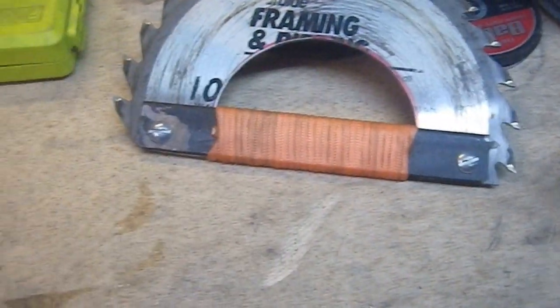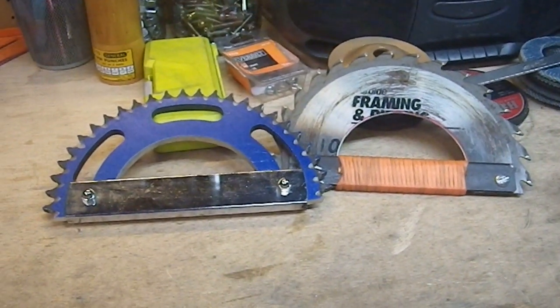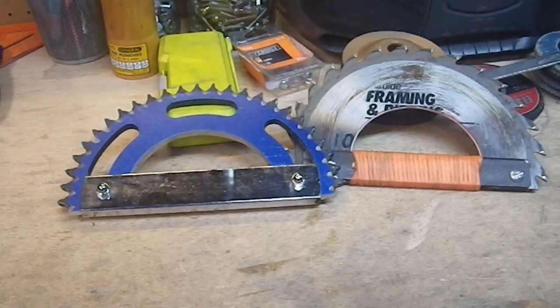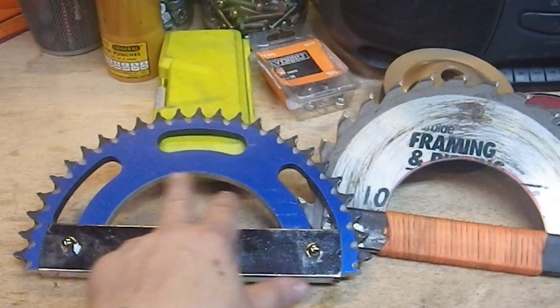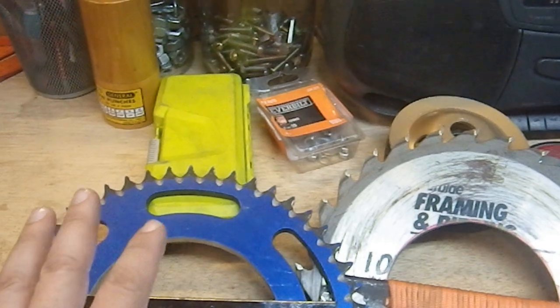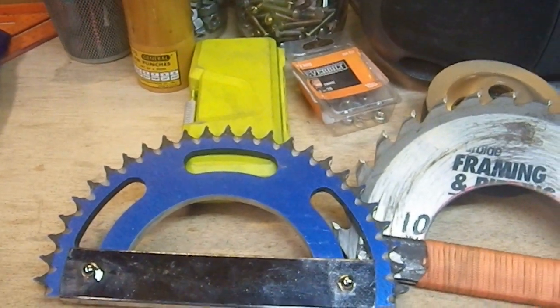So there you have it. We'll get these two things together in a shot. So, nice little project. Both of these were single morning projects. In fact, I think this one may have taken me less time because working with this aluminum was kind of a pain in the butt. And in fact, I spent the last 10 minutes listening to the radio and cleaning off my bench because it still had aluminum chips all over it from when I worked on this.